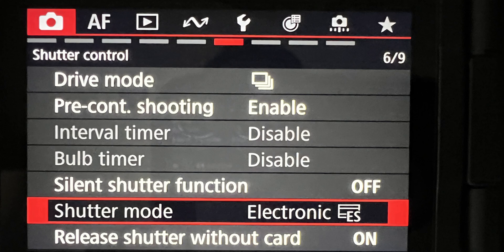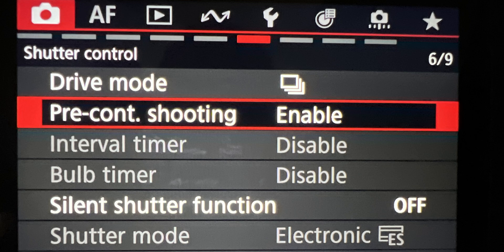The second thing, equally important, is the introduction of a new sensor. It's the same 45 megapixels, but this one is a stacked sensor with much faster readout thanks to the DigiX processor and accelerator, which eliminates rolling shutter issues. That's a very big deal — now you can use the electronic shutter without worrying about distorted images. This also makes the pre-continuous shooting feature accessible, since it works on the electronic shutter, allowing pre-roll capture of stills. These two features together make this camera much better than its predecessor.